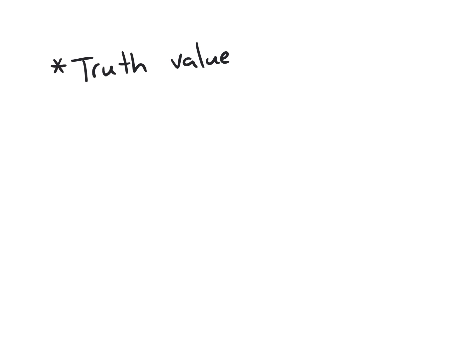What does it mean if I ask you to find the truth value of something? To see if it's true or false, right? If it's true, what do you do? You just say it's true and you're done. Okay, if it's false, what do you have to do? Say why. With what? Words. You explain why with a counterexample. Yep, you just give a counterexample to that. Okay, and there will be another question about counterexamples.